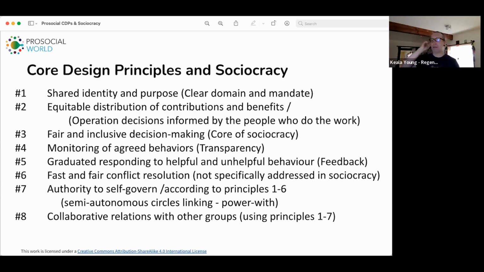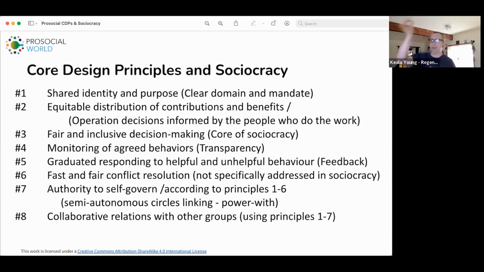So number 6, that ability to address conflict, the fast and the fair piece, is the goal. Being able to do things quickly, in the flow of life together, not harboring or holding on to grudges or resentments or things like that. So it ends up being an important piece about courageous communication or bold culture in that way. It's people speaking to the things that are there and the challenges. But this is an important one.